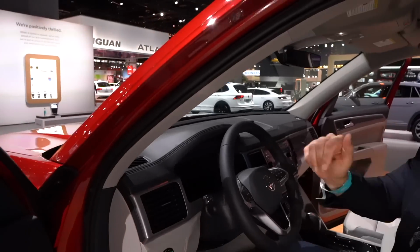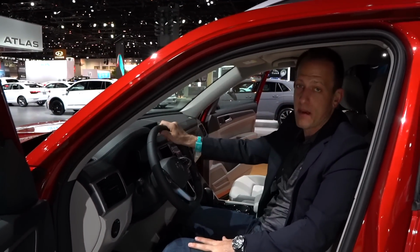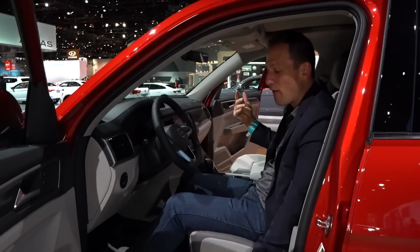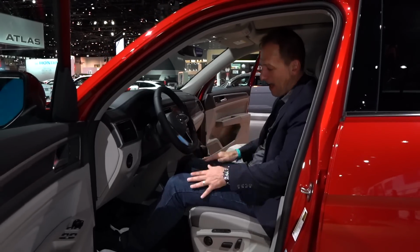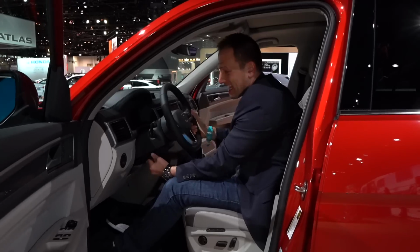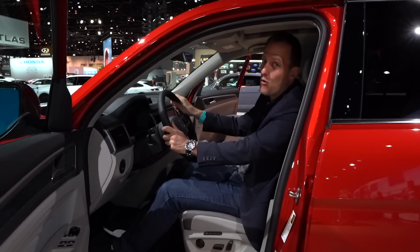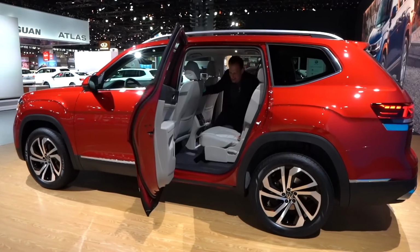But like I said, stay tuned because Reeves Volkswagen, we're gonna do the full review and you're gonna be able to see that. Room, I actually could adjust this a little bit better for me. I got plenty of headroom, shoulder room. I'm really digging it. Obviously the steering wheel is gonna be tilting and telescoping. That would make sense. Like the thickness, let's check out the mid-row and see how your passengers are gonna like the new 2021 Atlas.